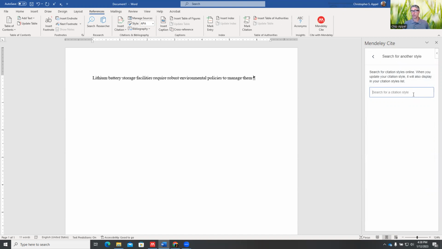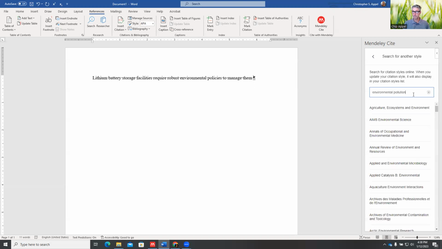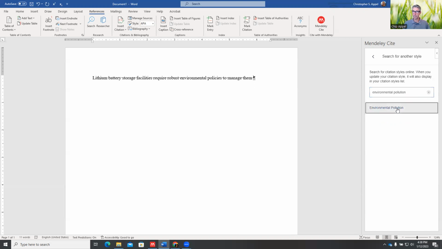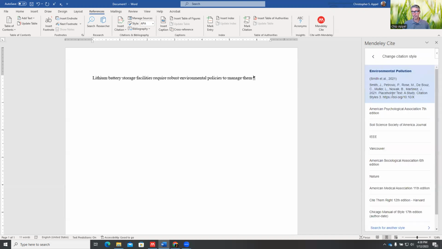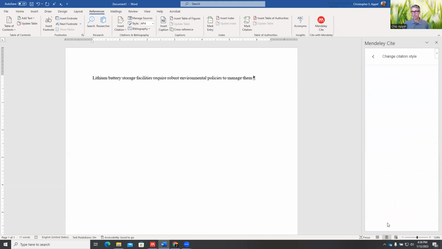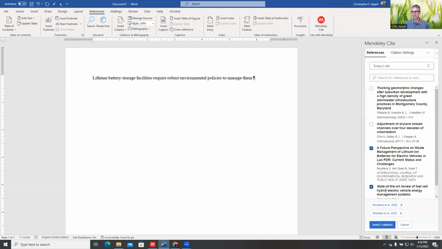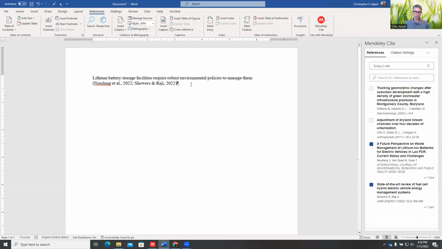The way that you want to search this is by like a journal article name. So if you have a style that you're familiar with working with, that's from a journal, you type in the journal name. So let's say that I wanted to use a journal called Environmental Pollution. There it is right there. So I could click on that, and I could just click on update citation style. So that's the one that's going to be used. I want to use APA. So I'm going to go back and use APA, update citation style. So that's all good. Go back to references and then click on insert two citations. So there they are there using APA style.